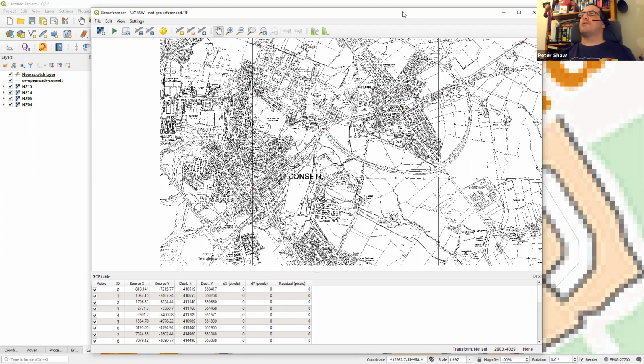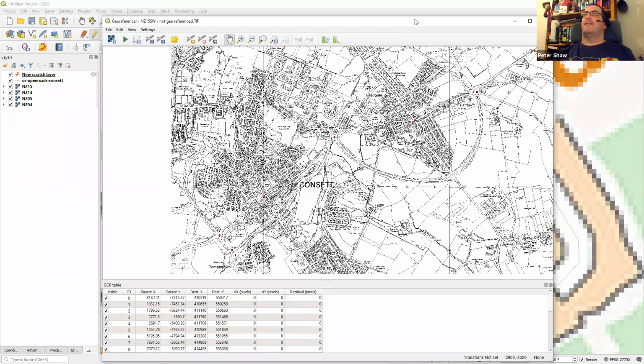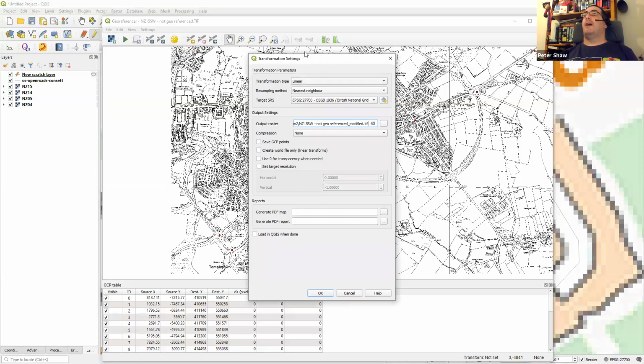Once you've got sufficient points, and sufficient points is usually 5, 6 or more. Like I said earlier, the more points, the better. But 5 or 6 or more, you're going to be able to georeference stuff, especially if they're all sort of stretched out. Once you're happy, go up to your cog and set your output up. So here we're going to call that modified, I think. Yep, I don't have a modified one there. So we're going to call this one by its original name with modified tacked on at the end.